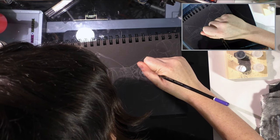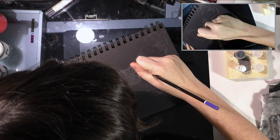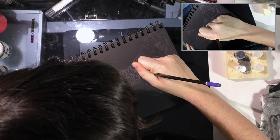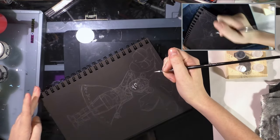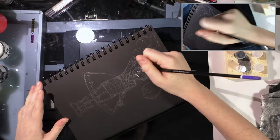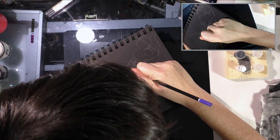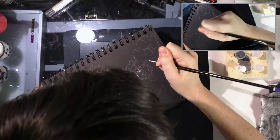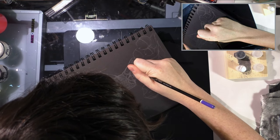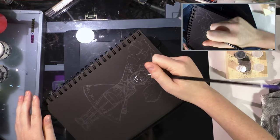This is a black paper sketchbook, and the spirals are really annoying because my hand keeps catching on them — they're so tiny. Because the notebook itself is kind of small. So my hand keeps catching on it and I really have to be okay with it not looking perfect. I've basically done all the things that are going to make it look not good: I haven't eaten so my hands are shaky, I'm using something completely new which always has an element of risk, and I'm doing it on camera in a tight space.